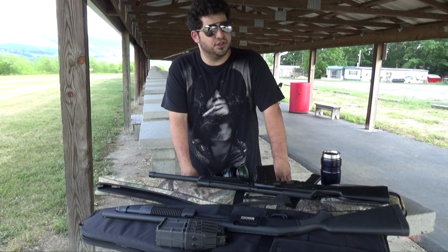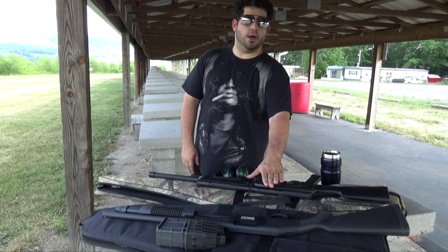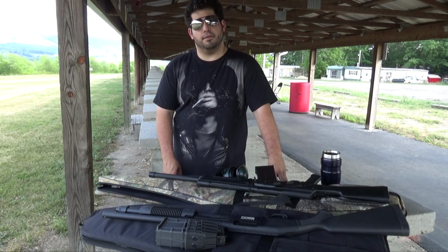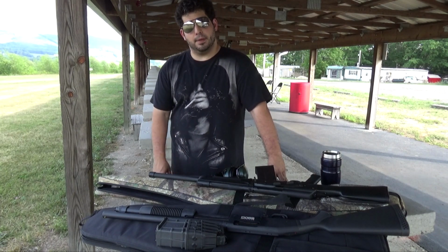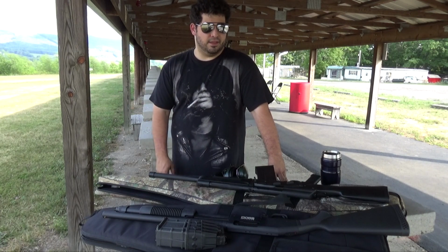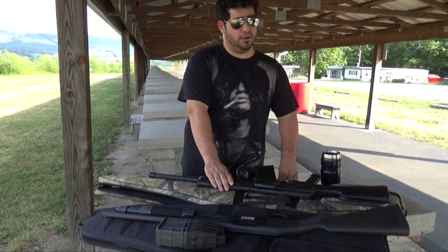Hey guys, Crackshot47 here. So today we're going to look at shotguns. I have two. One is a pump action and the other is a semi-automatic. I figured we'd give this a look just to see how two mag-fed shotguns compare. Although it's not going to be a perfect comparison, as one is semi-auto and the other is pump. But it would give us a pretty good idea of the benefits and the costs of both of these platforms. So the first shotgun is a Lynx 12.